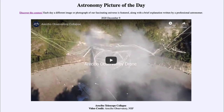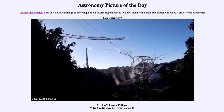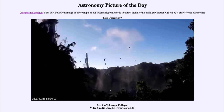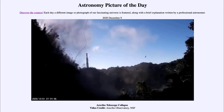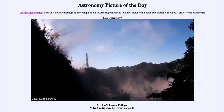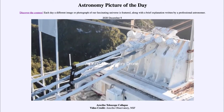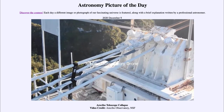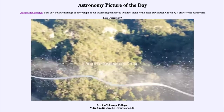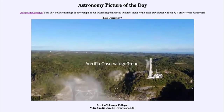As we go ahead and play the video, what you'll see first is the receiver antenna falling down towards the main dish. You can see all of the lines that had been holding it snap as it collapses down onto the main dish. As we see the dust rising, we get a second view from the Arecibo Observatory drone. You can watch as those cables begin to snap and come apart, eventually releasing the detector, which crashes down.